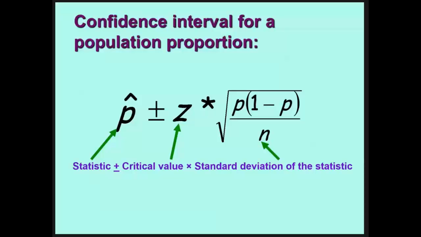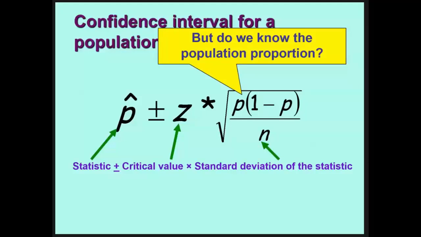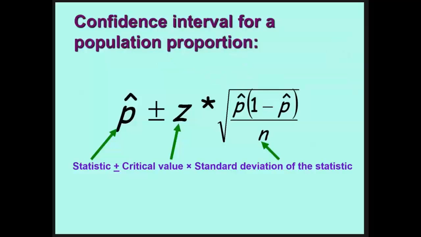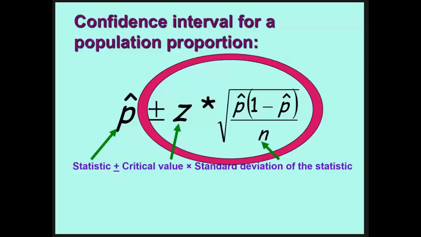You have to think for a second, would it make sense to do the population proportion? The reason why we're doing confidence intervals is to estimate the population proportion. So if I knew it, why would I estimate it? In the absence of actually having the population proportion, we end up just using the p-hat from the sample. Now when you put z-star times the standard deviation, that's what we refer to as margin of error.